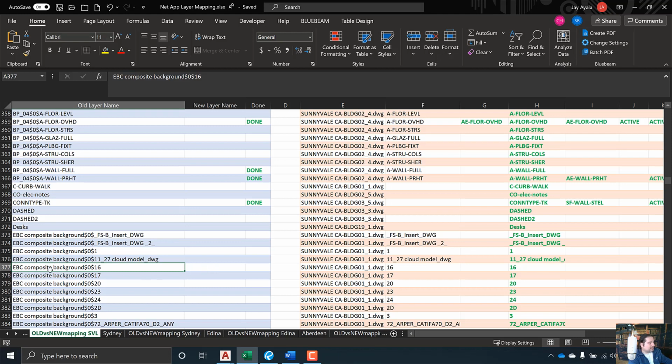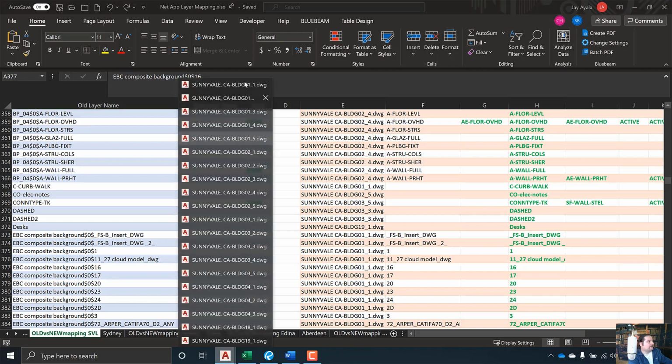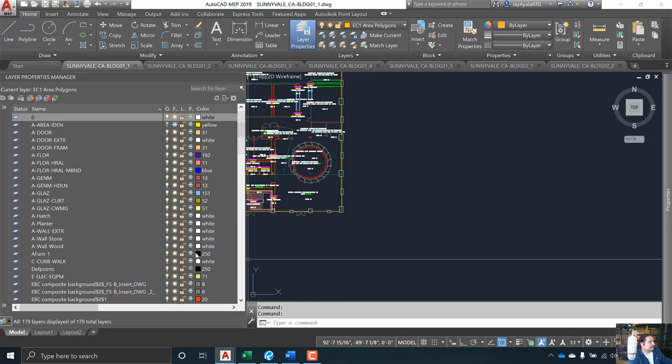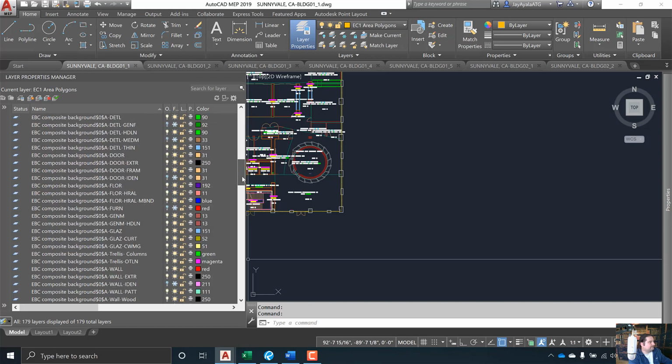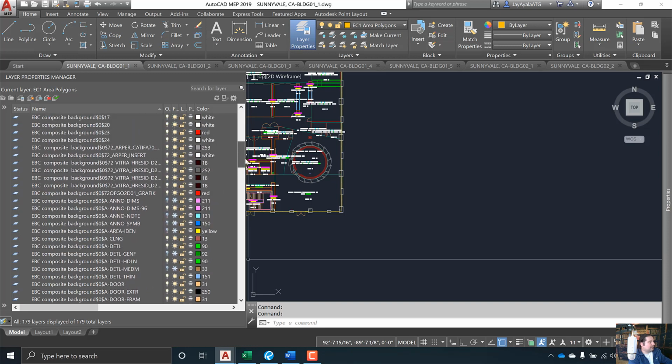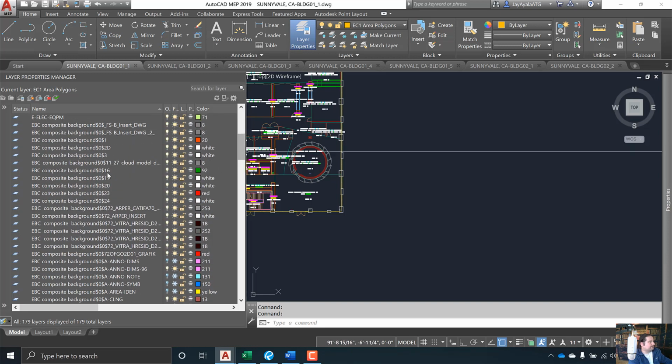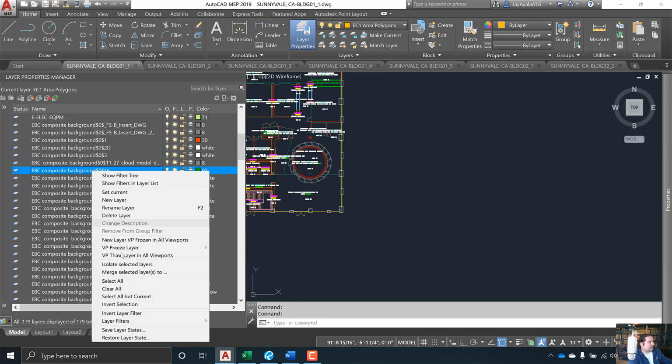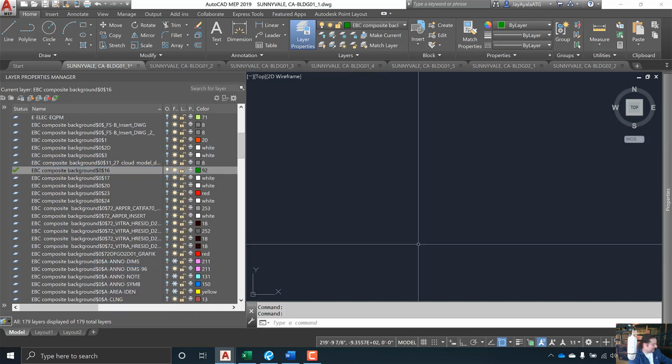Okay, so EBC composite background. That's on Sunnyvale, Building 1, floor 1. Okay. And let's go find that layer. And let's see. Here it is. So I'll isolate that one and I'll zoom to extents.